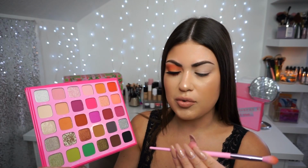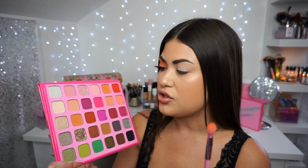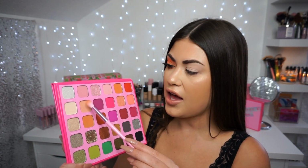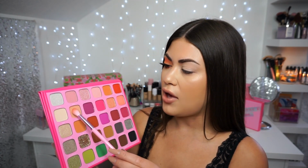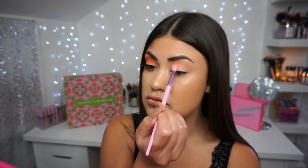So I started off with the fluffy blending brush. This is the JS8, and I went into the shade 1985. So I'm going to recreate the whole thing on the other eye. So I'm just going to dip into 1985. The shade is like a peachy matte, and I'm going to blend this all over the lid and into the crease.